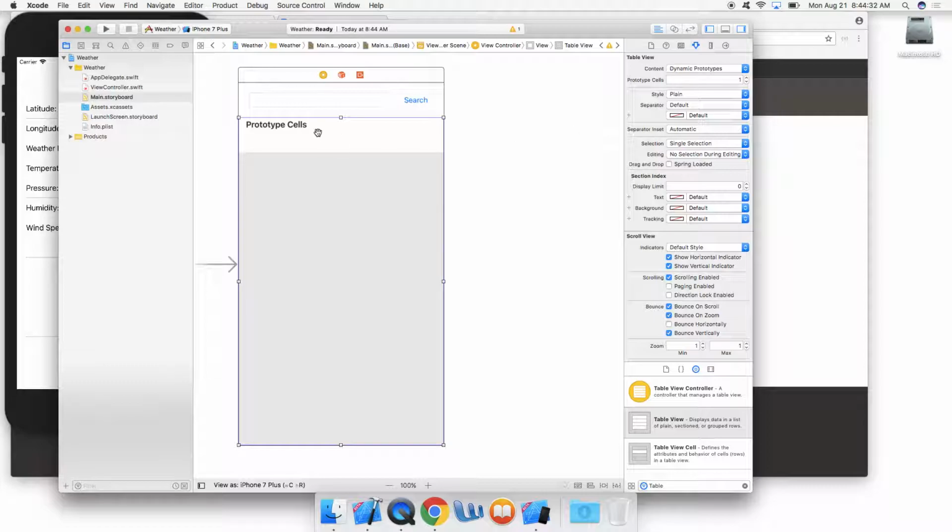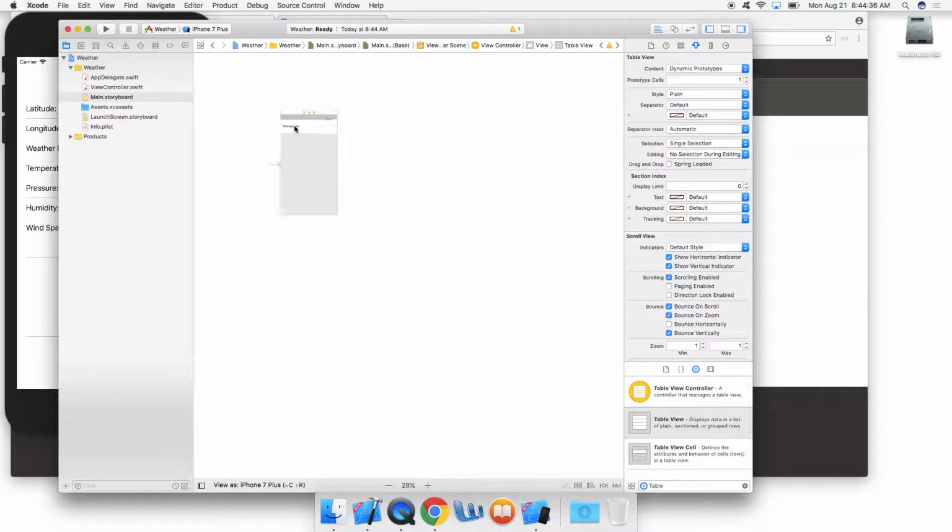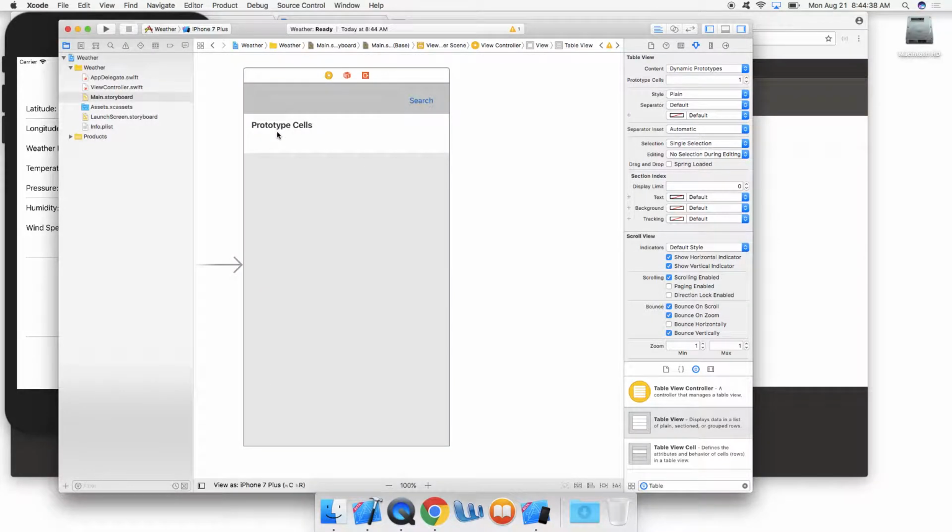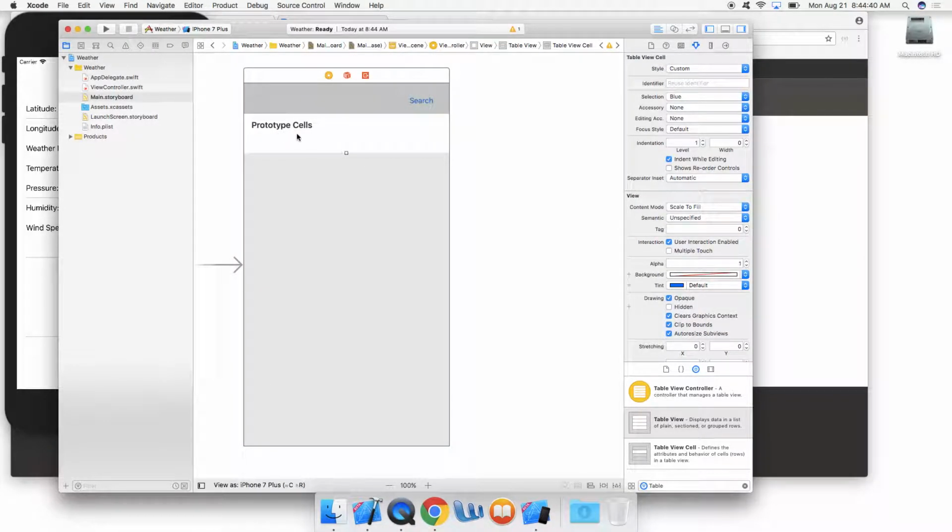Click on the prototype cell over in the main storyboard. Down a little bit. Okay. There we go. Now you're on the table view cell. We have to give it an identifier. Let's give it the identifier cell, C-E-L-L. Nice. Hit return to accept it. You've got to do that. Now, I usually, if I'm doing everything through the storyboard, I put it on this part. So control click in the middle of the table view, drag it up to the yellow dot.